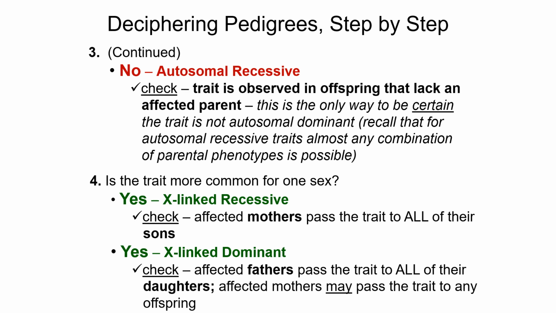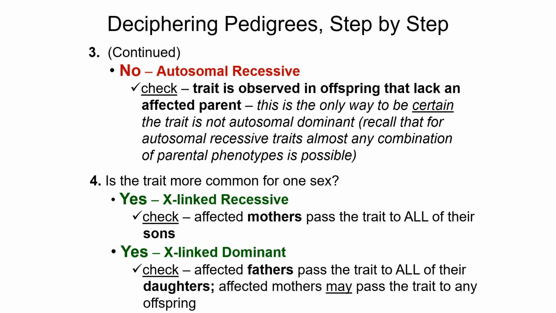So if a mother is X-linked recessive, she shows the trait if she is homozygous recessive. The sons got their Y from the father, so they had to get their X from the mother, and in this case they would have to get a recessive allele, and they don't have a dominant allele to override that.